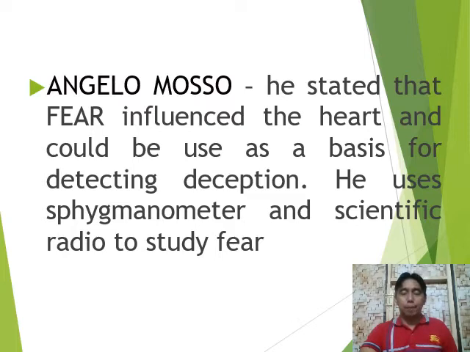So it was him who studied fear, which eventually became the basis for many polygraph inventors to conclude that it is possible to detect lies, because it is scientifically proven that when somebody is afraid, it changes the heart and the activity of the heart. So when a subject is lying and doesn't want to be detected, fear creeps in, and that is what the polygraph will record. So that is Angelo Mosso.